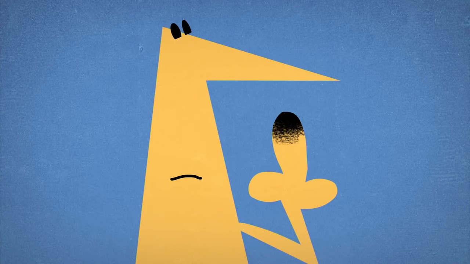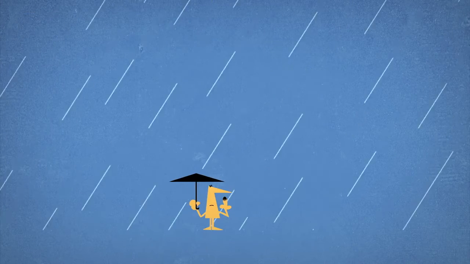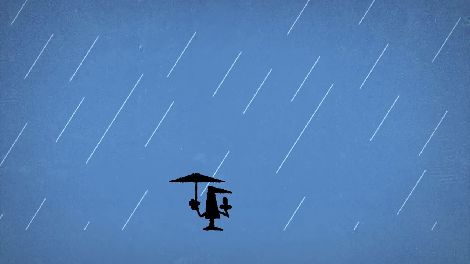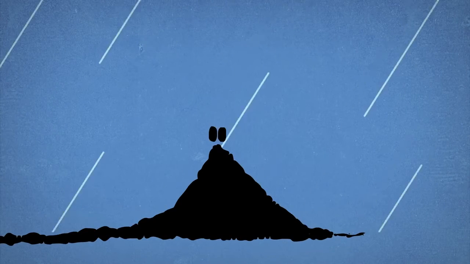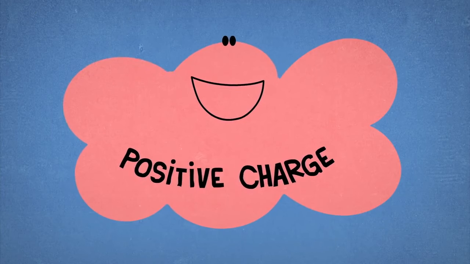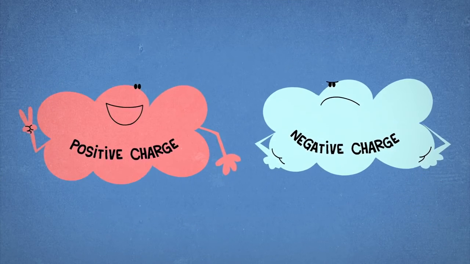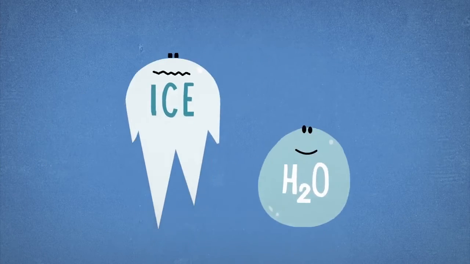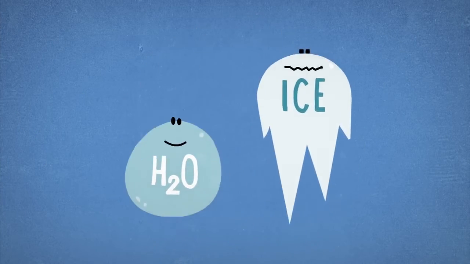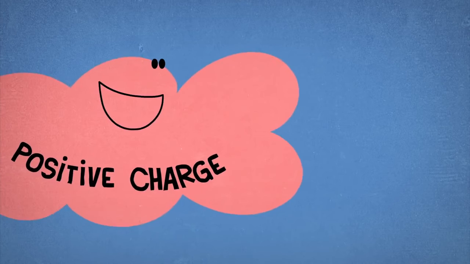When it happens in your bedroom, it's a minor nuisance. But in the great outdoors, static electricity can be a terrifying, destructive force of nature. In certain conditions, charge separation will occur in clouds. We don't know exactly how this happens. It may have to do with the circulation of water droplets and ice particles within them.